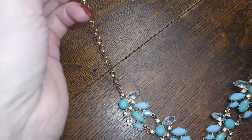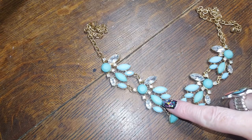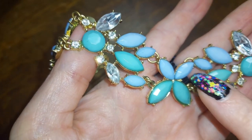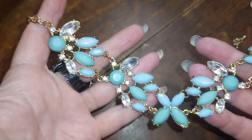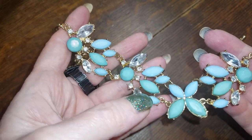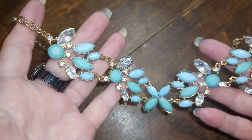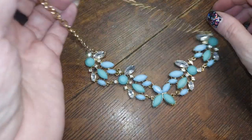Ooh, is this one? No, I'm very shocked that it is not. I thought it was a J. Crew. It's shades of mint green. Oh, wow. That looks like the same color, doesn't it? This is periwinkle, and this is a mint green. I don't know why it's coming out teal. I still keep thinking I need to fix my color balance on this thing. Because that is definitely not the colors. Think mint green for this part. It's really pretty. I like the combination of colors. We're going to do this one for four.